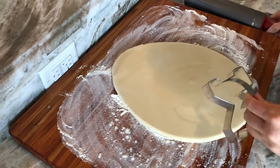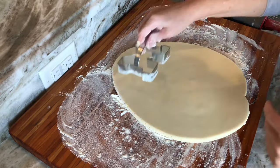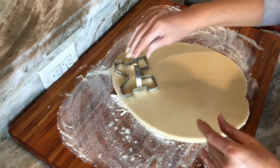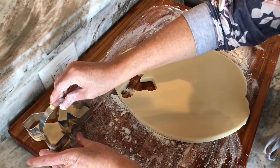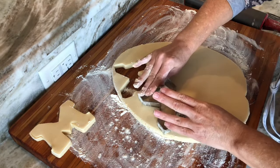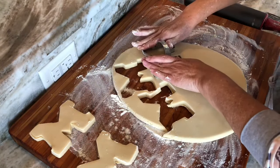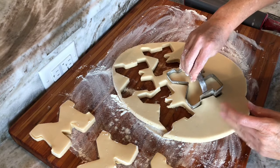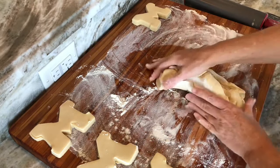So we're gonna take my cutter. Here's my M cookie cutter. And we're gonna start as close to the edge as you can. And I'm gonna put that off to the side until they're all ready to go onto the pan. And then we'll gather our leftover dough and do that again.